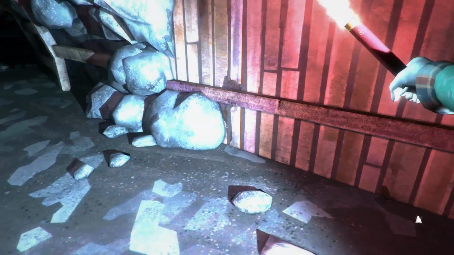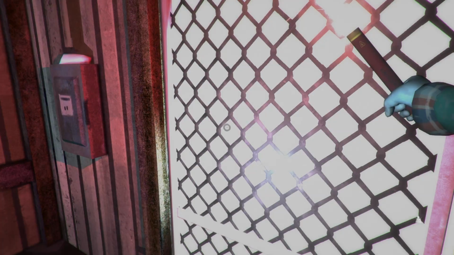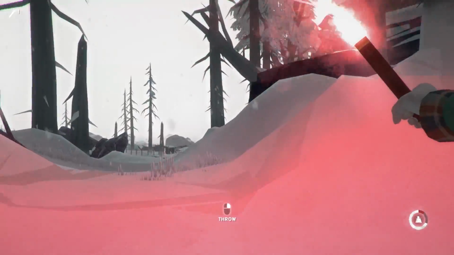Alright, so there's a flare right there. Got that flare right there. I'm going to hold it in the air. Give a stare to the wolf over there in his lair.